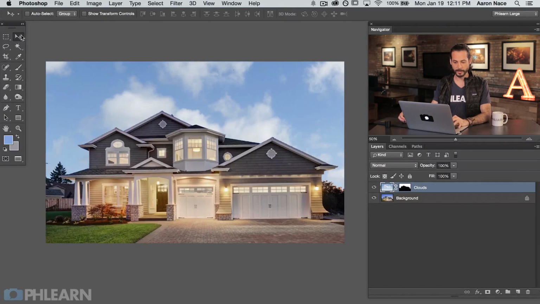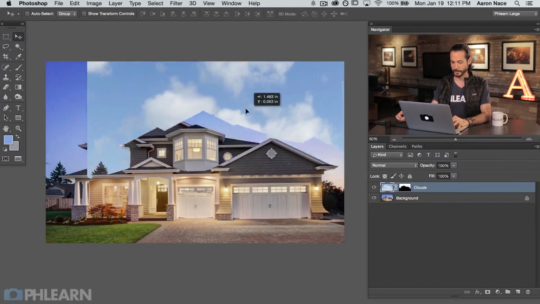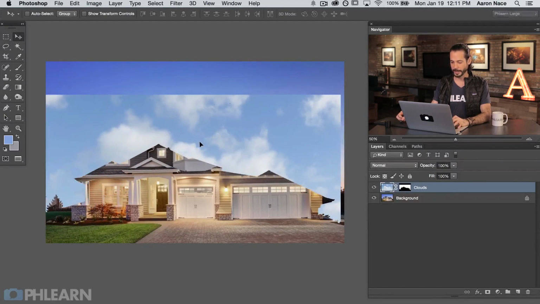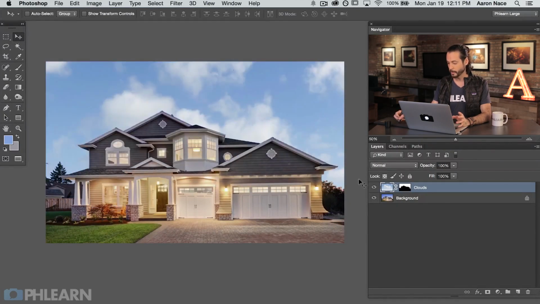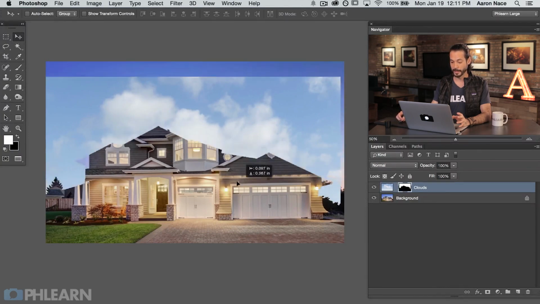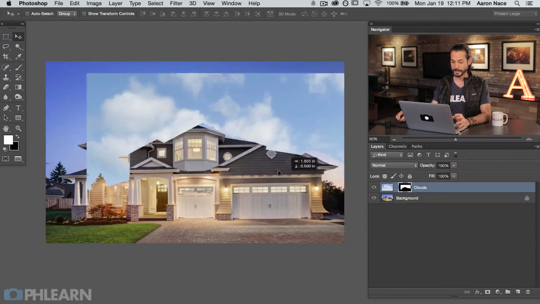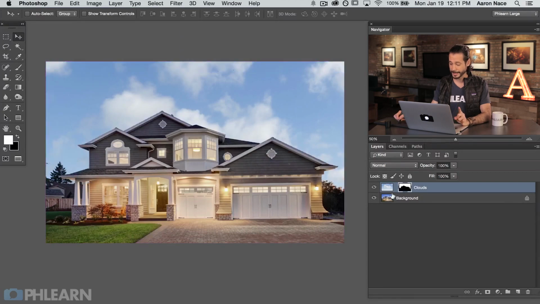Now by default, whenever you have a layer and a layer mask, they're going to be linked together. So if I were to use the move tool, and let's just click here and move this around, you can see that both my layer and the mask are moving together, which in this case we really don't want. So we're going to click on this chain link that's between them, and that's going to unlink the layer from the layer mask. Now I can select these and move them separately. Like I could move the layer mask if I wanted, and you can see the sky is staying in the same place. That's not exactly what I want.